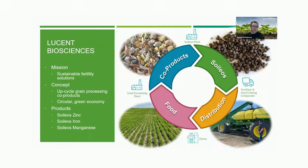Our first product, which we call Soileos, is a unique composition of matter whereby we have been able to attach nutrients to cellulose, which imparts a novel nutrient delivery method whereby nutrients do not tie up or leach, yet remain bioavailable. We have partnered with the food processing industry to make use of their low-value fibrous co-products, which we then upcycle, here at the top right, into our high-value commodity Soileos. In turn, Soileos is sold back to the farms where the fibers were initially grown. This circular economy model creates more value for all of the participants, including your soil.